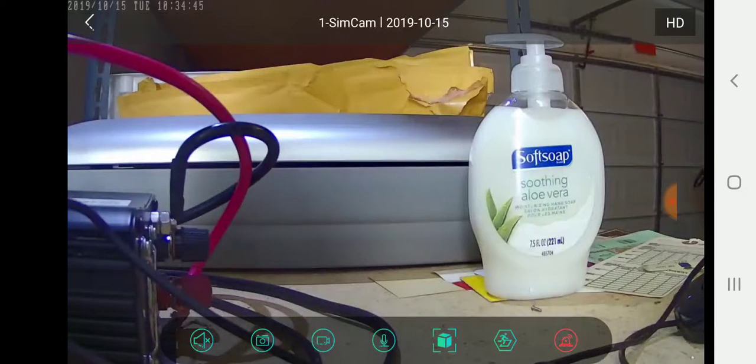Or maybe you're using this in a retail store, say you own a store and you have this set up and you tag your cash register. And then if someone were to walk off with that, you would get an alert and know that that had happened. So I've pulled up the feed.